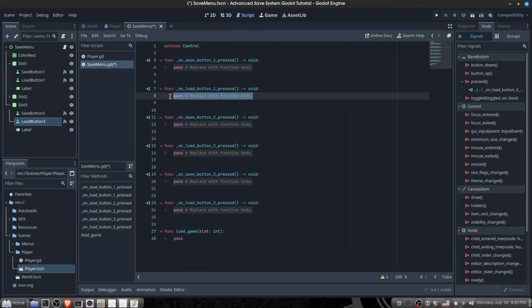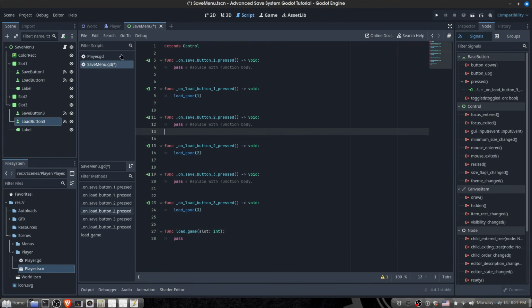So for each of these load buttons, we'll want to do load_game and then set our integer. So for 1, we're going to set 1 here because that's the first slot. And then we'll do it for the respective numbers, 2, and then we're going to do it for 3. And this will save us a lot of time and make it easier to edit all in one function.